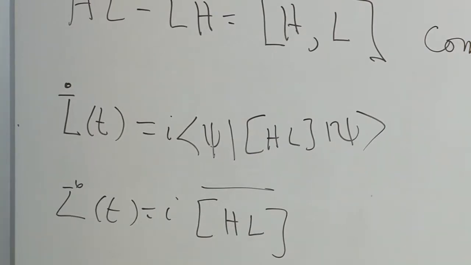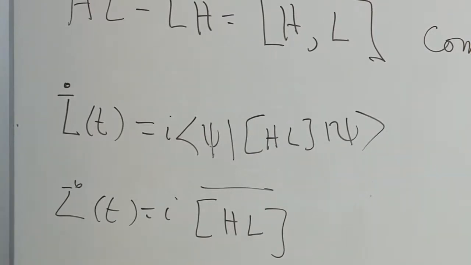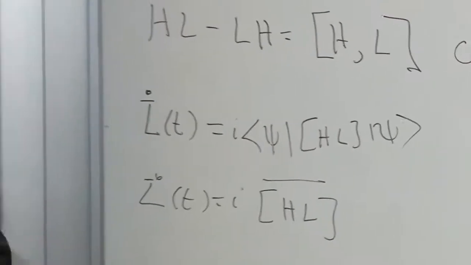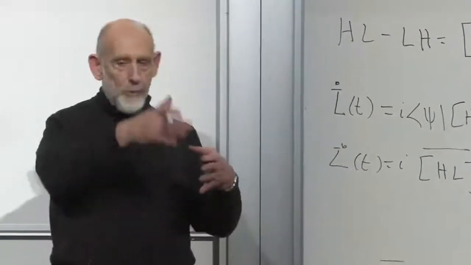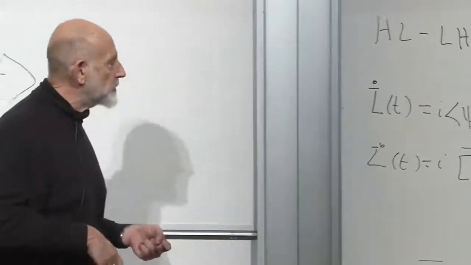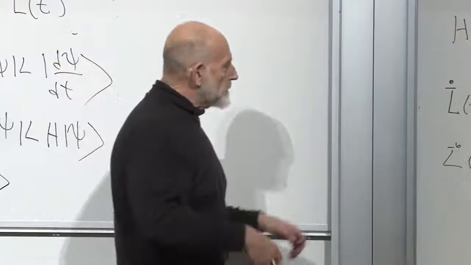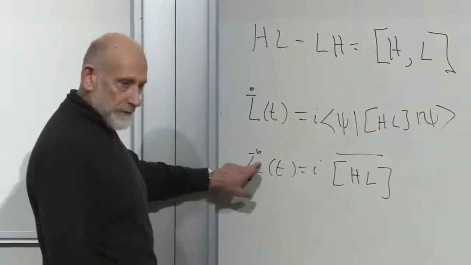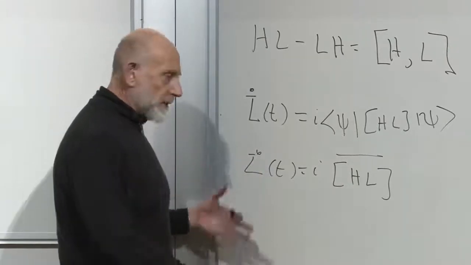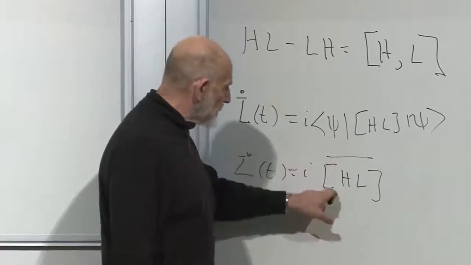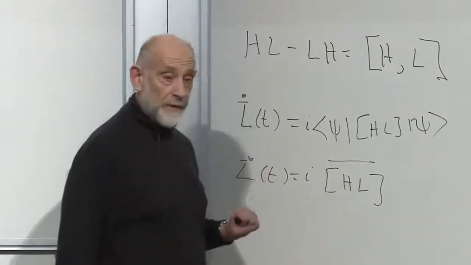If the probability distributions for everything are nice and peaked, so that the averages are close to the highest point on the curve, and the curve is reasonably narrow so there isn't an enormous amount of uncertainty, then this basically says that the time derivative of the approximate L of t is equal to the approximate average of the commutator of H with L.